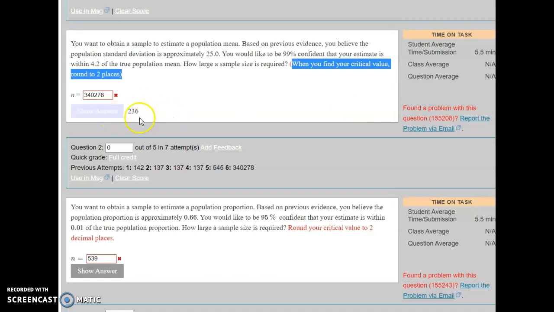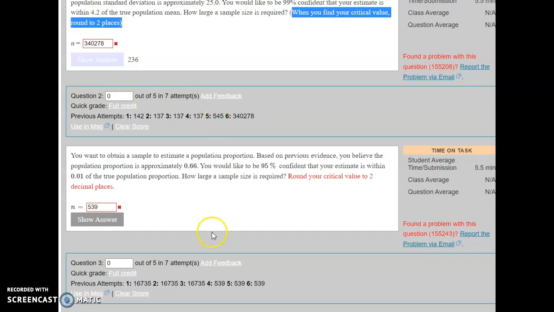It should be 236. One thing with sample size is you should always round up. So if you do this calculation, you get an answer of, I don't know, 235.2, whatever it is. If there's a decimal answer, bump it up to the next biggest whole number. Now that's technically what we should do. I feel like sometimes the homework is not the best at always doing that, but I'm trying to catch all those problems where they don't do that. But you should always round up. So that is question 2.